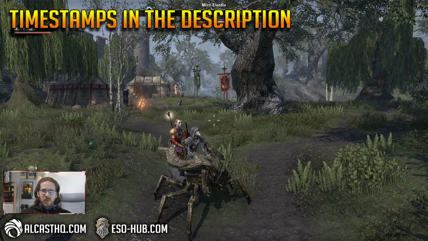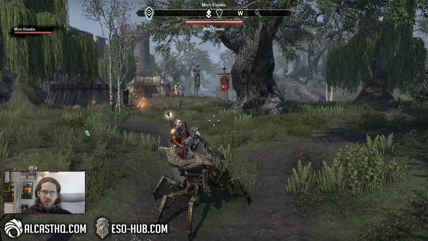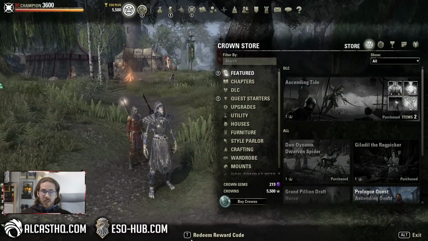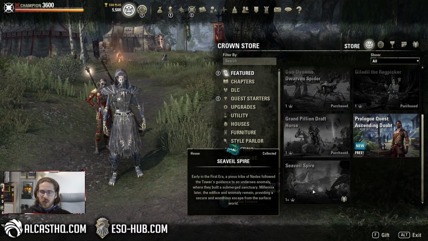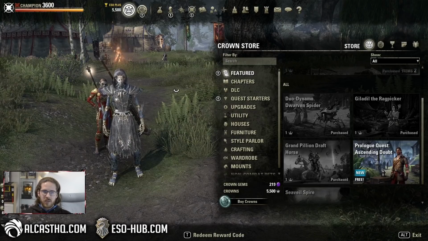Welcome, ladies and gentlemen. Today we're gonna check out the patch notes for the Q1 DLC called Ascending Tide. I'm currently on the public test server. Everybody can join if you want to check out the new mounts, the new house, which looks pretty cool by the way, and the new dungeons. It's all here. Right?